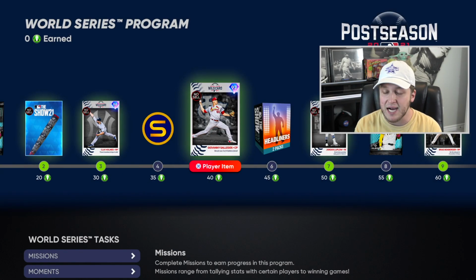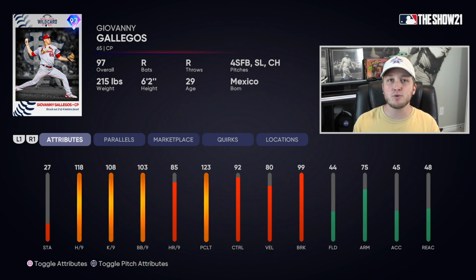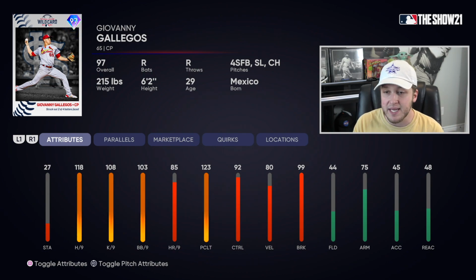Giovanni Gallegos, I always hate facing this card because his windup is a little bit funky, but good lord, they gave him 118 hits per 9. If you're brand new to MLB The Show, maybe you just picked it up on Xbox or PlayStation, hits per 9 makes your opponent's PCI smaller and smaller the higher it is. So 118 is really good.